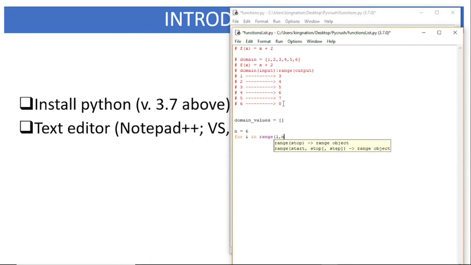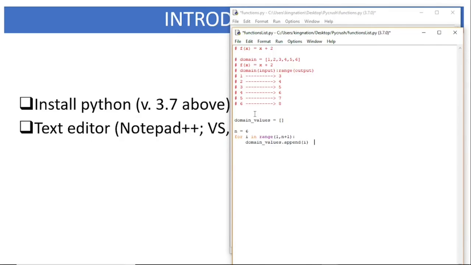We are going to end in 6, and then we are going to append all these range values from 1 to 6 into this list we have, domain values dot append i.